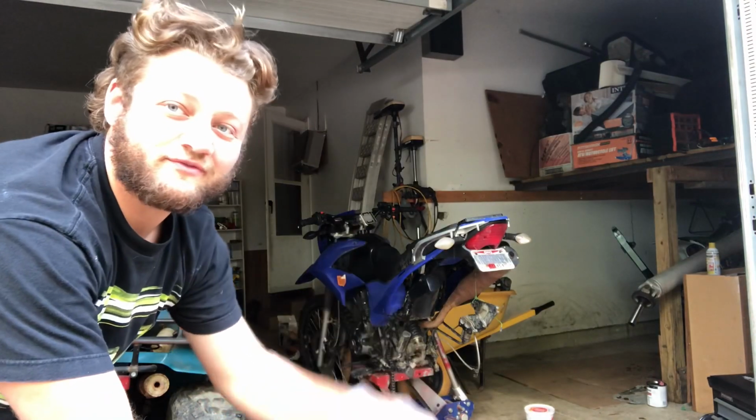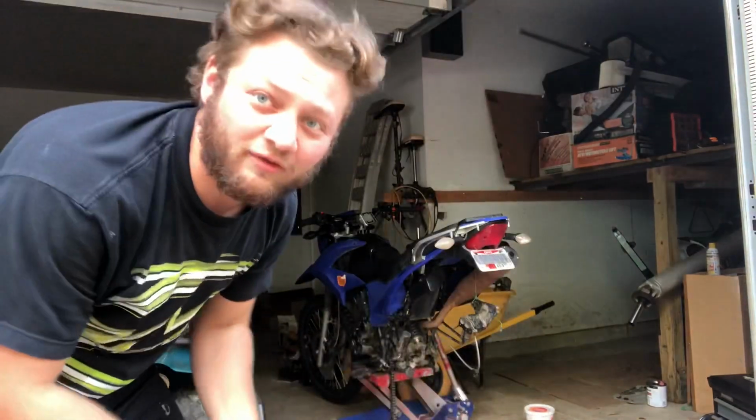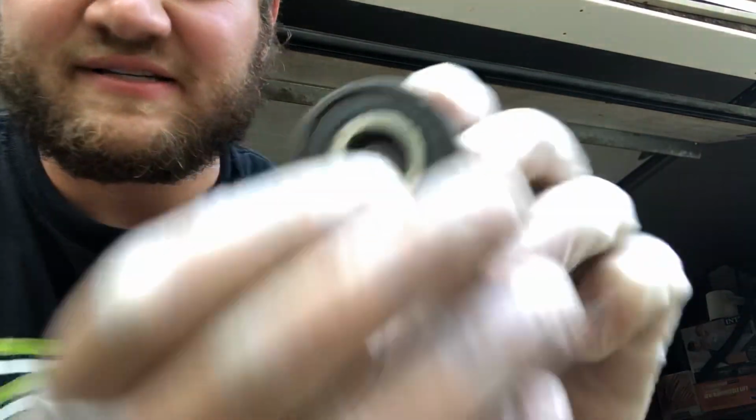We have the Hawk 250 behind me. We're doing wheel bearings and the seals on the rear wheel. So guys, these are the old wheel bearings. I've already taken them out of the bike. They have looseness and they're starting to lock up, so it's time to get them replaced. We're not gonna mess around today. We're gonna jump right into the video with part numbers for you guys.